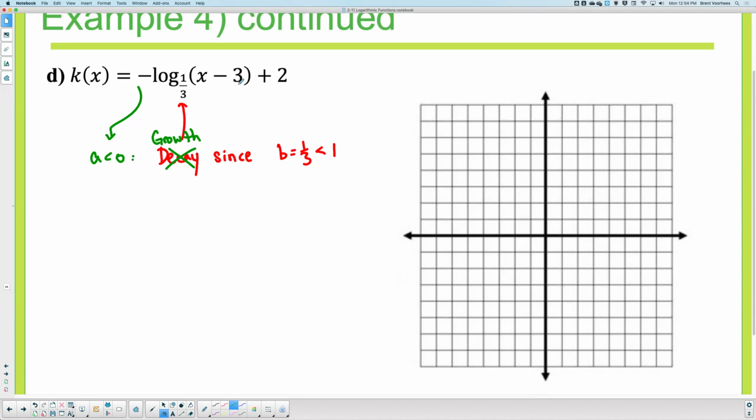Okay, let's talk about the asymptote. What type of shift do we have this time? It goes right, and up 2 units, but I'm going to put the asymptote on first. The asymptote is usually at 0. This one's going to be shifted over to the right 3 units. Are we all okay with that one? This will shift it up 2 units, but that doesn't matter for the asymptote.